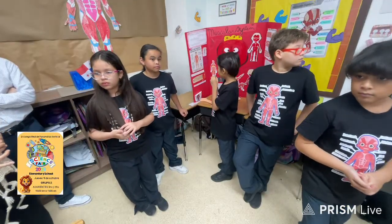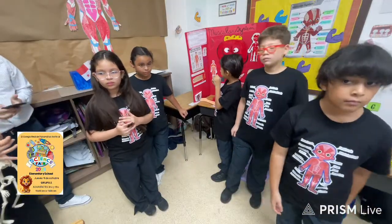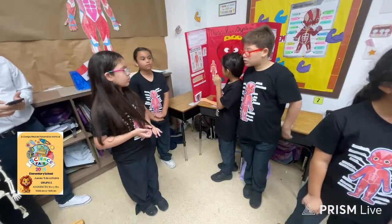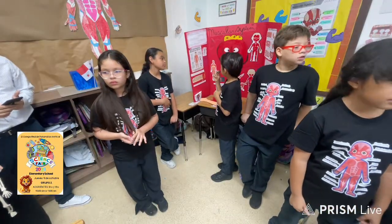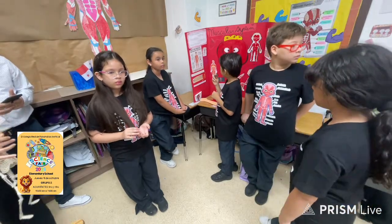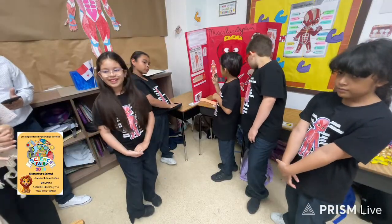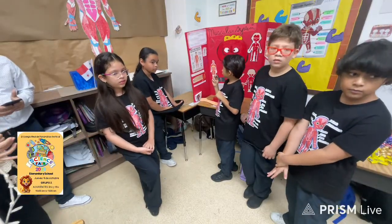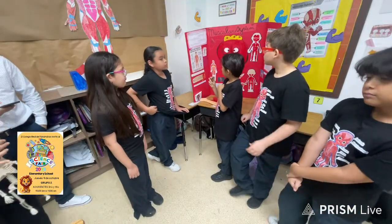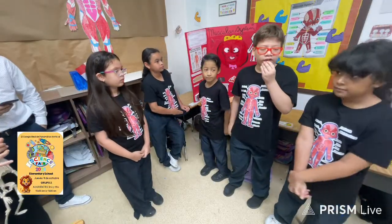The experiment showed that muscles change their shape and length to produce movement, just like the balloon. Muscles only pull when they contract. To allow opposite movements, muscles must work in pairs, like the biceps and triceps, so that one bends the arm while the other straightens it. Thank you for your attention.